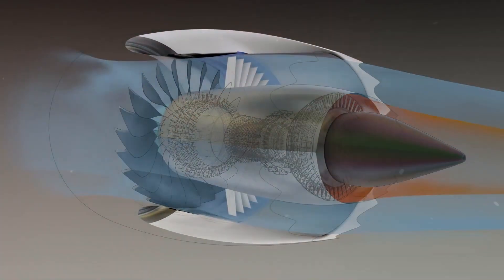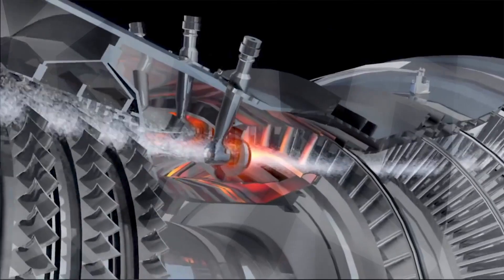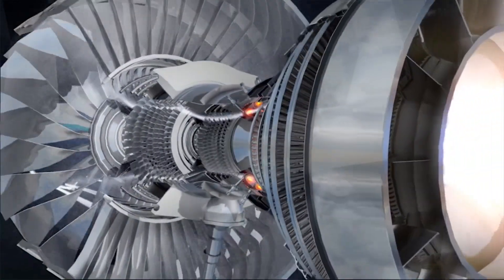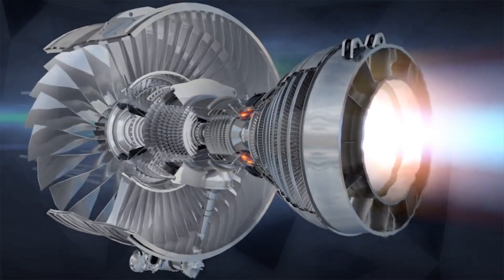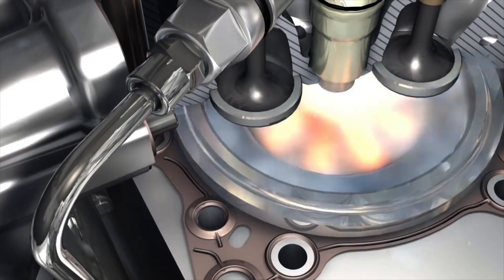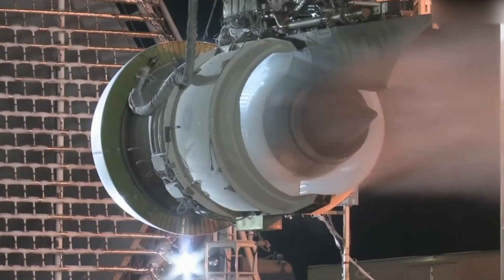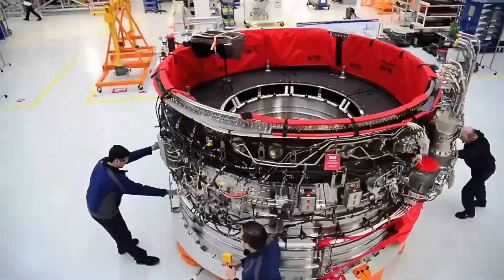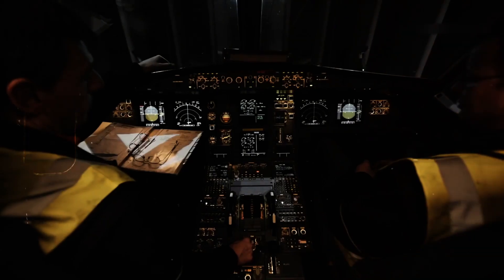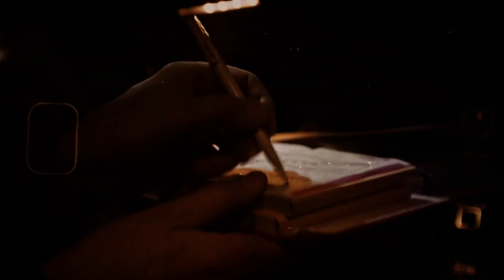While the fundamental principles of hydrogen and conventional jet engines are similar, specific modifications are necessary for the former. The fueling infrastructure, including pumps, lines, and injectors, must be adapted to handle liquid hydrogen and convert it into gas form for combustion. Further adjustments involve the combustion chamber's design, optimized to facilitate efficient hydrogen and air mixing. Given that hydrogen combustion generates higher temperatures than conventional jet fuel, new engine components possibly requiring specialized coatings or materials must be developed to endure this heat. Lastly, since hydrogen burns at a rate 10 times faster than conventional jet fuel, updated control systems are essential to ensure flame stability.